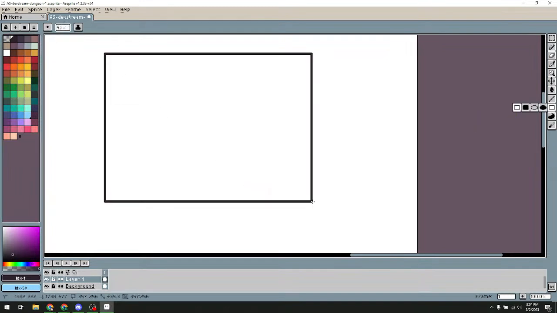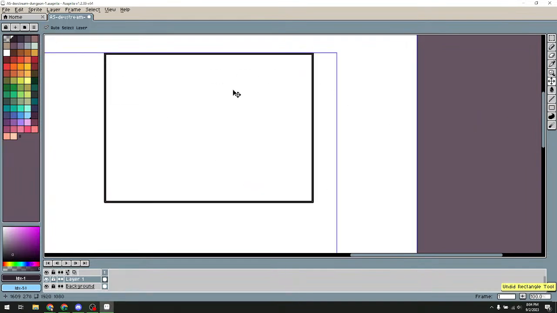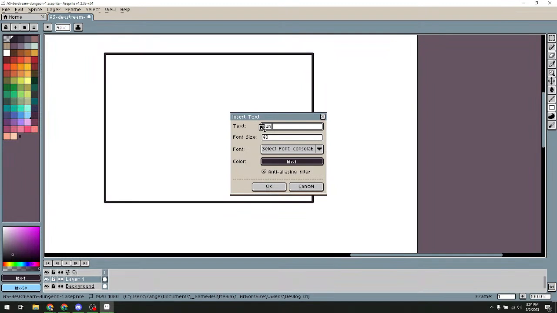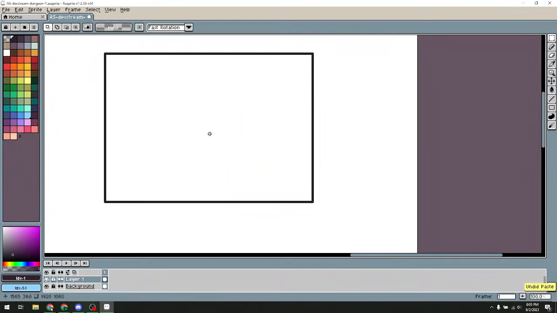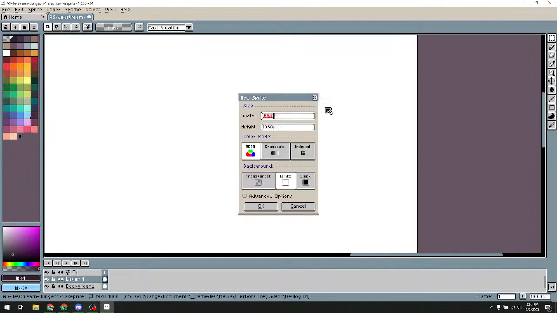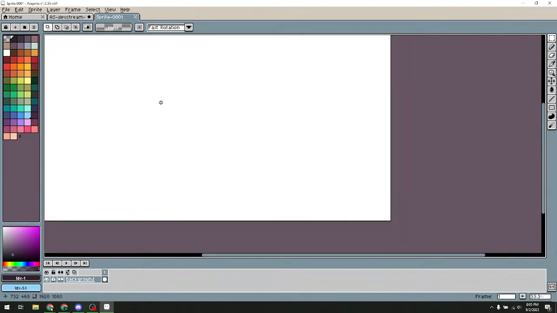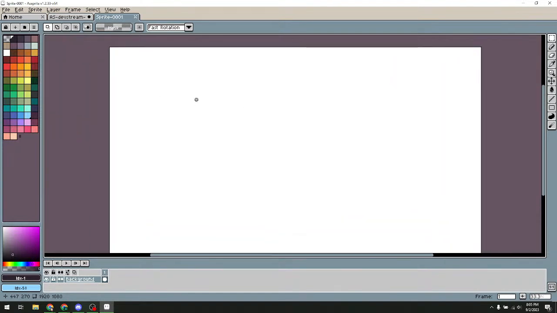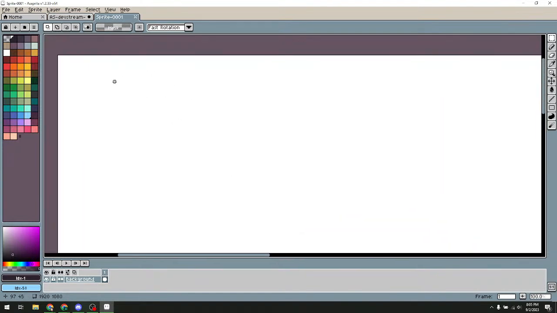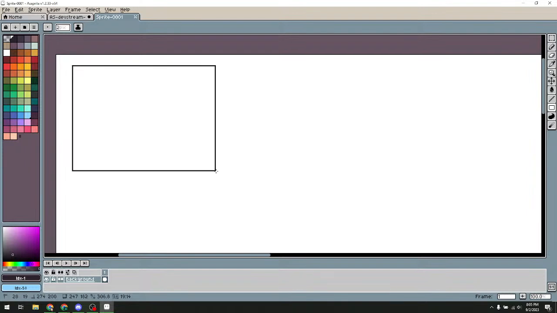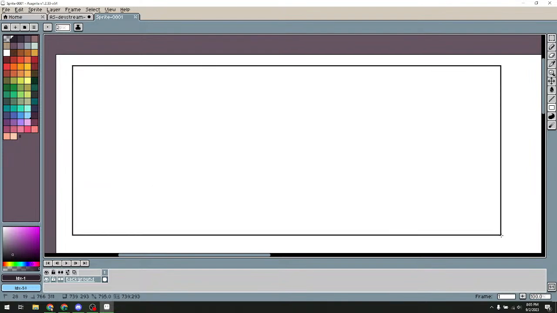Okay, so we've got a dungeon. What is this? I don't like it. No, I need this to be smaller. Wait, hold on a second. I can just make a new one. I don't need this. Nope, smaller. I don't know why it's opposite of what I expect.